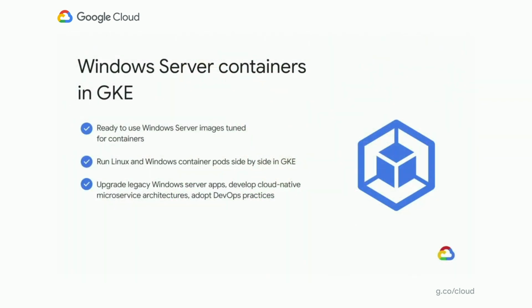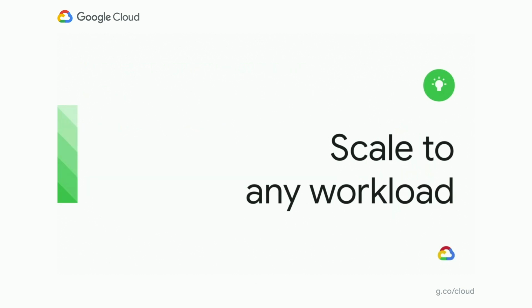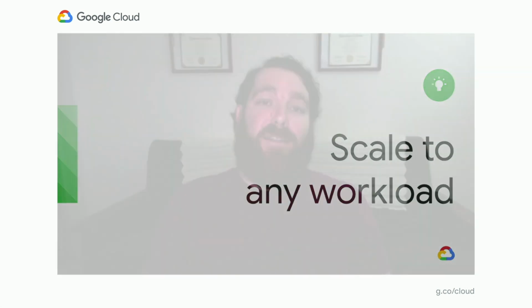Additionally, we want to make sure that you can run both your Linux and Windows workloads in the same cluster. So with this, we have support for Windows Server containers, and they will just show up right side by side in the same interfaces that I've shown before with the same monitoring and metrics, all in the same cluster. So really useful for those mixed workloads. As you're thinking about scaling up the amount of workloads that you have in your Kubernetes environment, you're going to want to make sure that your clusters scale really well and that your workloads scale really well. So one way we've helped with scaling your workloads is to implement cloud-native load balancing.